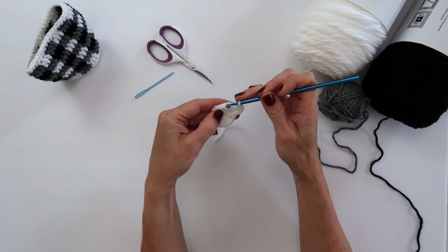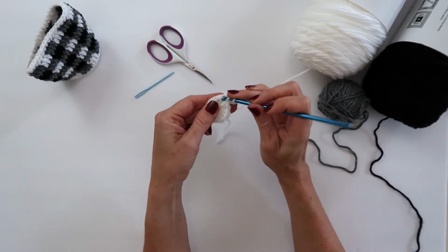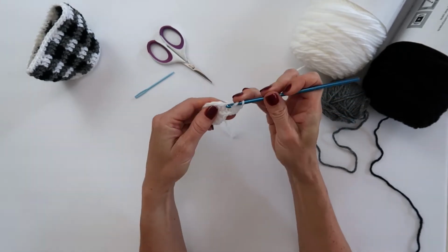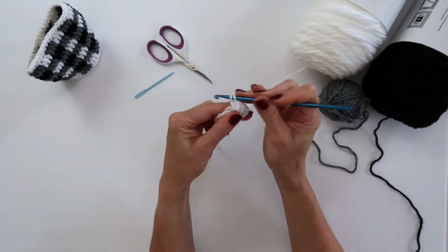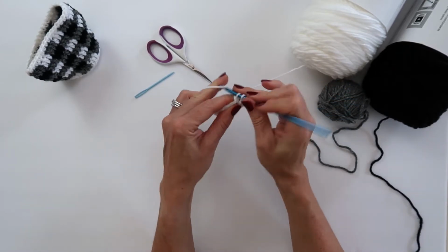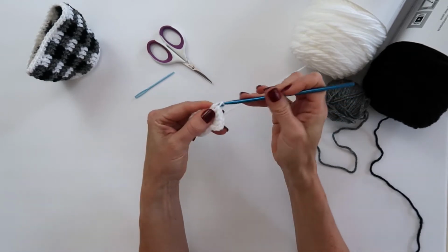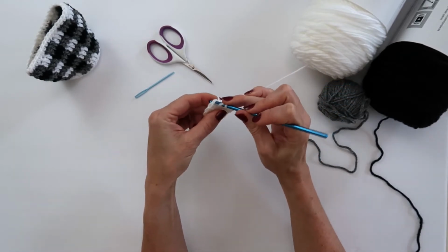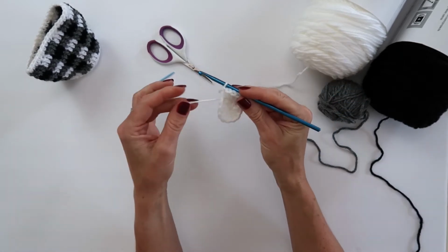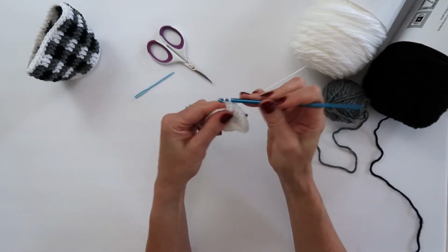Now in each double crochet around, I'm going to do 2 double crochets so that at the end I will have a total of 24 double crochets because that first chain 3 is acting as a double crochet. So just put 2 double crochet in every single double crochet around and crochet on top of this end here so that we can hide it, cover it, and cut it at the end.